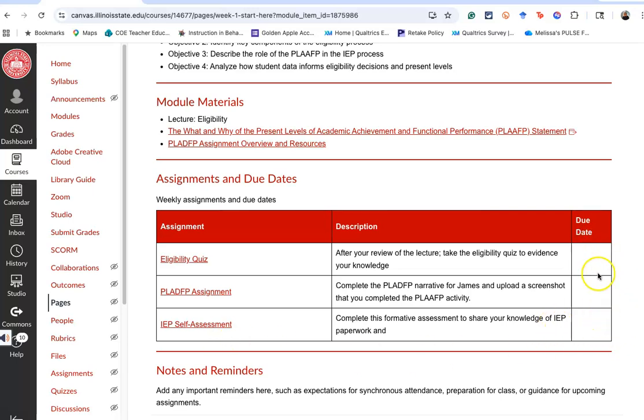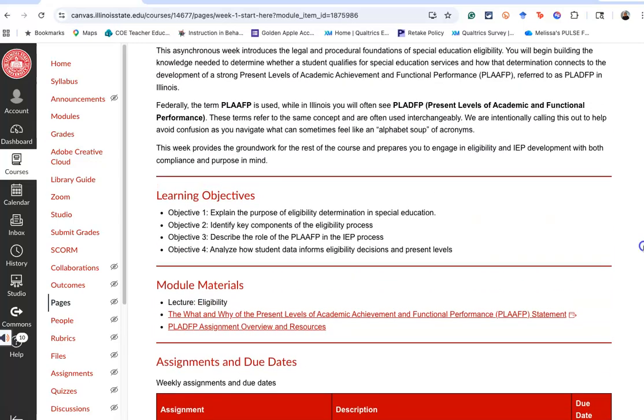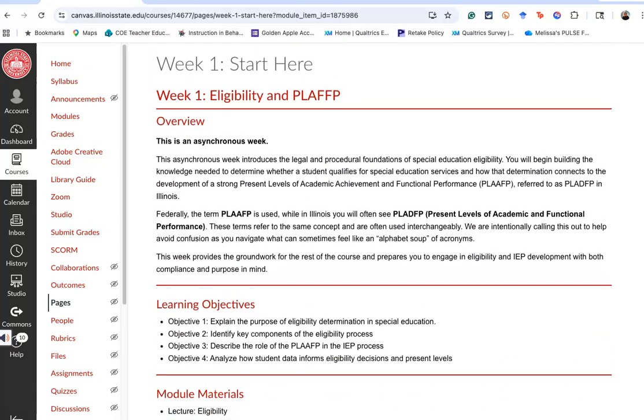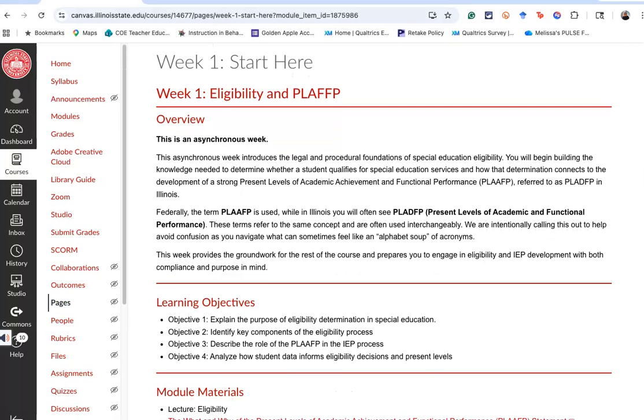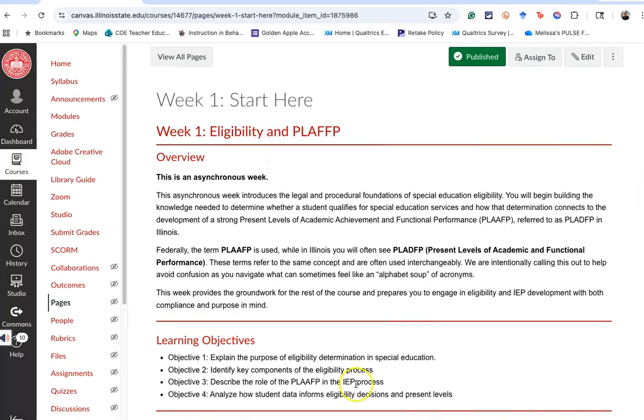Currently, there are no due dates here. Since this class is taught multiple times across the week, your instructor will put in your specific due dates and information for the course for you for this semester. If you have questions, do reach out to your instructor, but make sure that you get started on this week's assignments right away so that you have plenty of time to complete everything and are prepared for week 2, which is your first synchronous session.